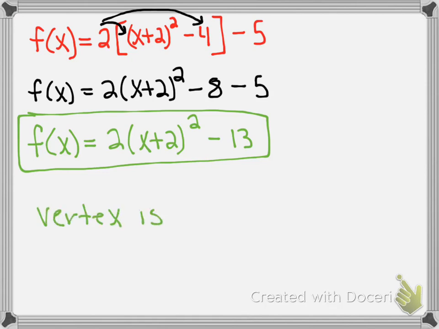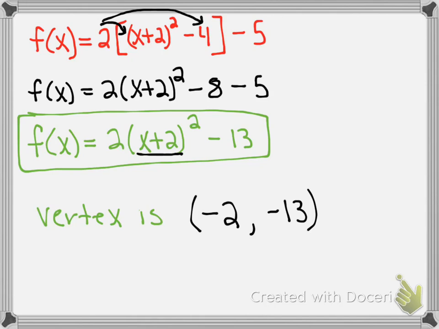which is going to be, now if you look up here inside of the parentheses, you have an x plus 2. That's really x minus negative 2. Again, the one thing you can remember is whatever you're subtracting from x is the x-coordinate of the vertex, the value of h. If you see an x plus 2, that's really x minus a negative 2. So the x-coordinate of the vertex is going to be minus 2, and the y-coordinate of the vertex is the minus 13. That's our constant after our perfect square on the back.